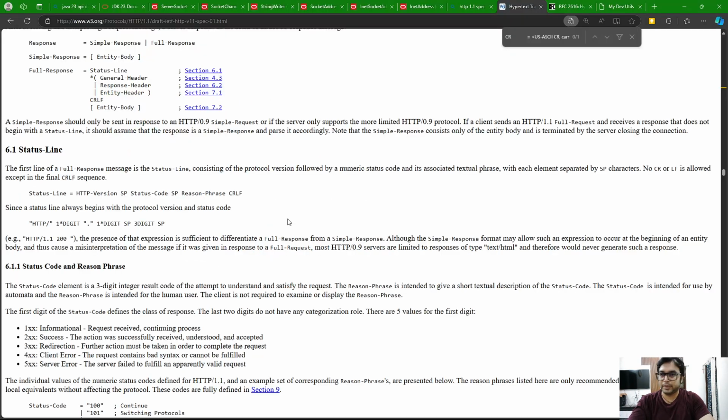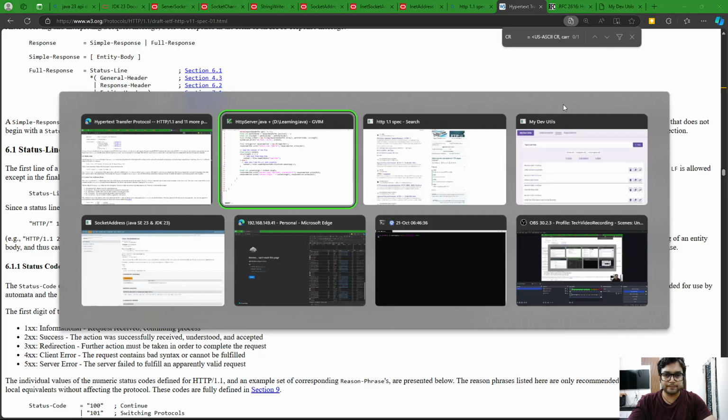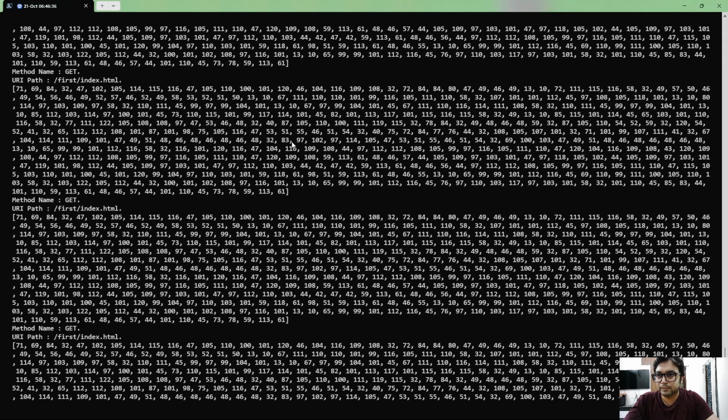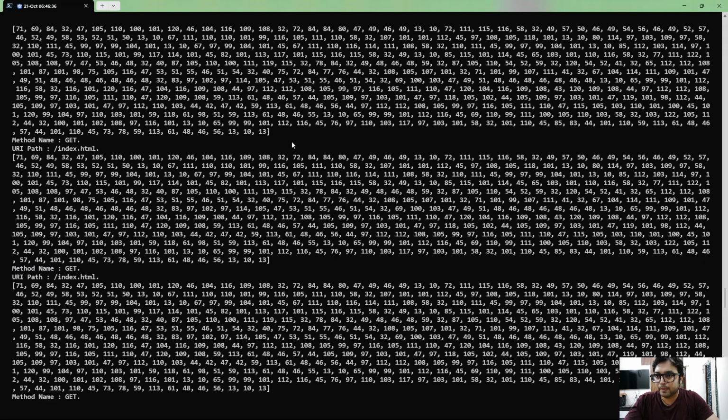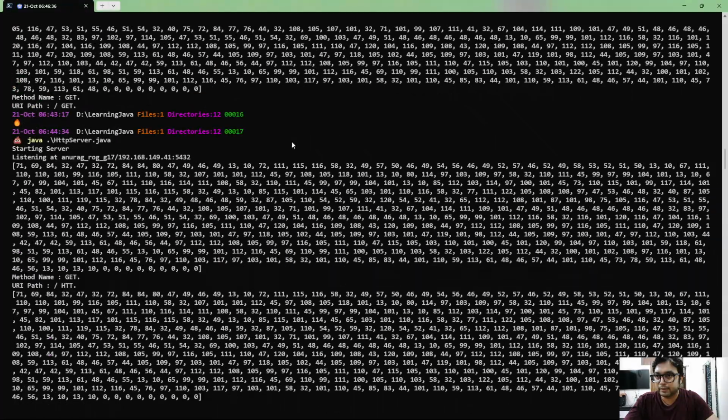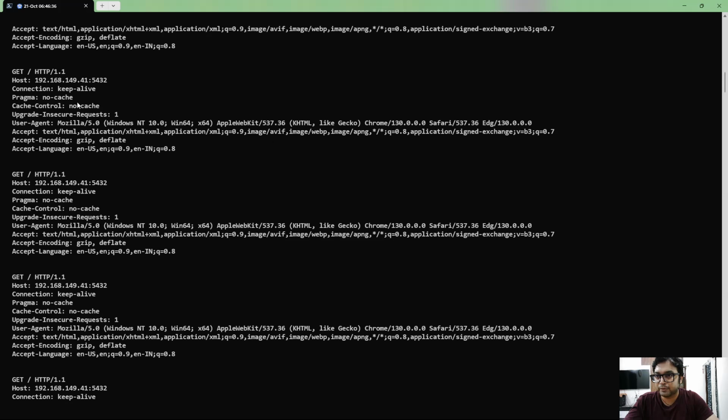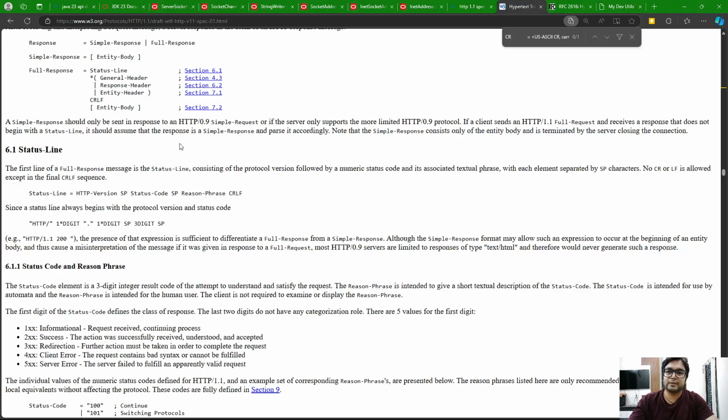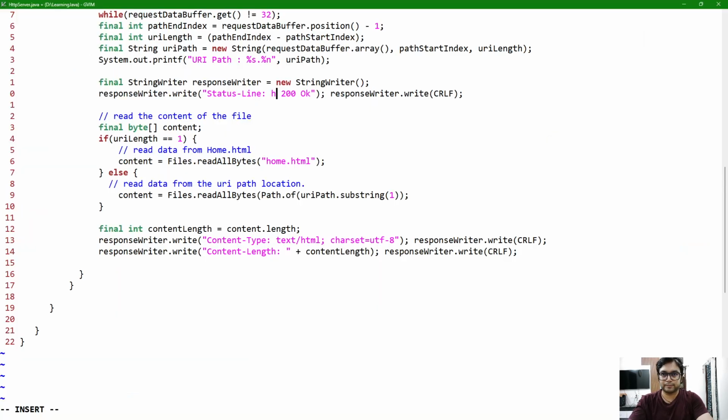And it is going to be, let me get the string. We had printed somewhere the entire string to see what is coming from there. This is the protocol version, HTTP/1.1.